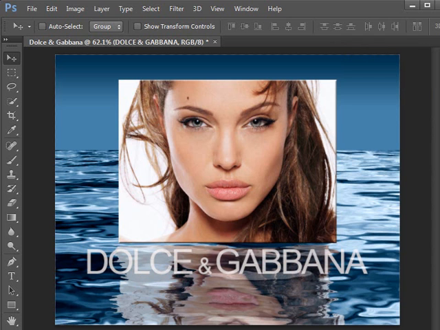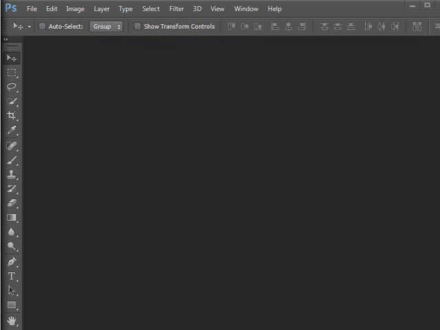So there's our finished first example. Let's go ahead and save this and close it. Now on our second image, we're going to use a displacement map as well, except that we're going to use it to map text across the face of our subject. So let's open up the boxing portrait JPEG image.